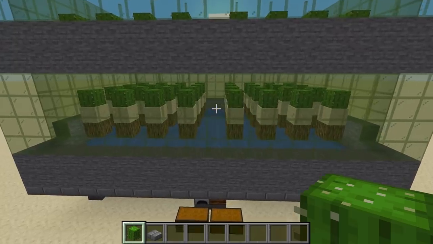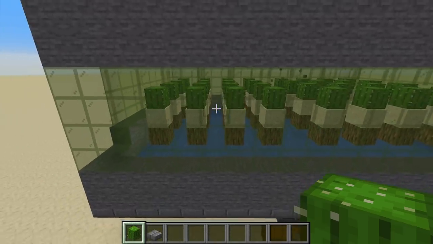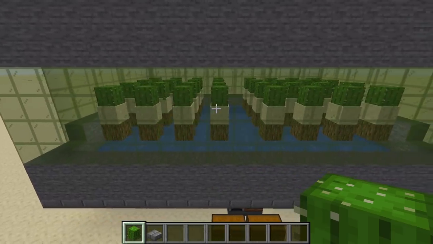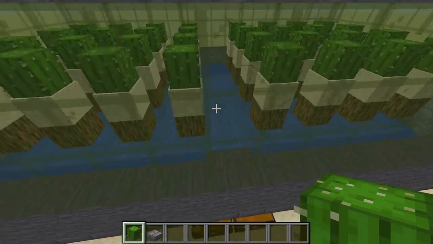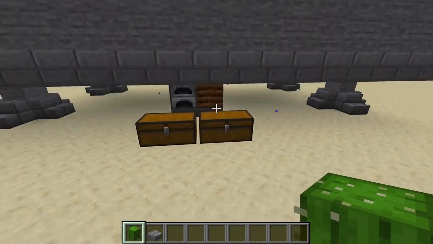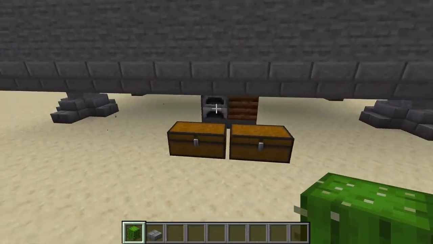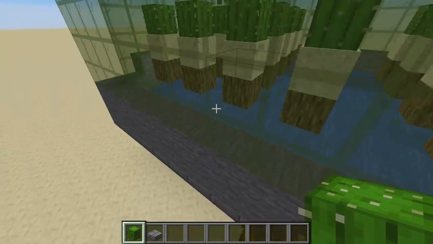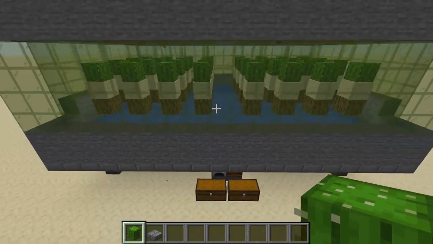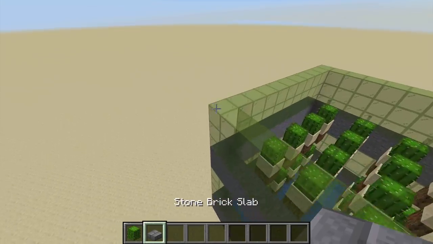Now you will lose some of these. If the cactus pops upwards and falls onto itself, you will lose it. But what doesn't always happen, you get cactus falling into the water. And when it goes into the water, it goes into either the composter, if it comes from this side, or into the furnace, if it comes from this side. Very, very simple.